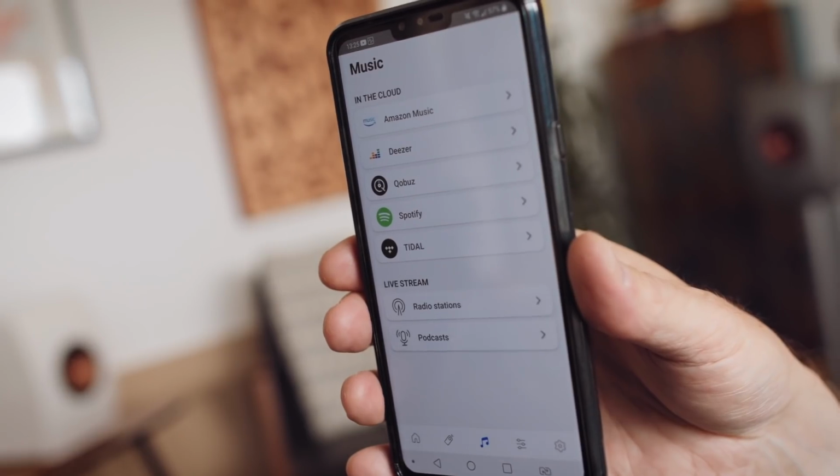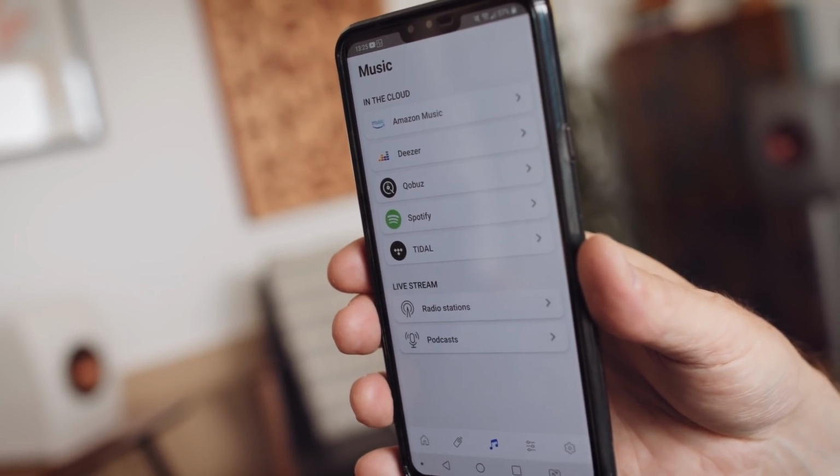And that speaks to one of the key facets of my job in assessing gear, which is being able to think beyond my own needs and think about how this will relate to other people and what impact it will have upon them. Because all you have to do is plug both speakers into the mains, and then you get KEF's all-new app that's been enabled by an all-new streaming board, which itself has been enabled by a far more powerful processor and essentially computer inside the speakers.